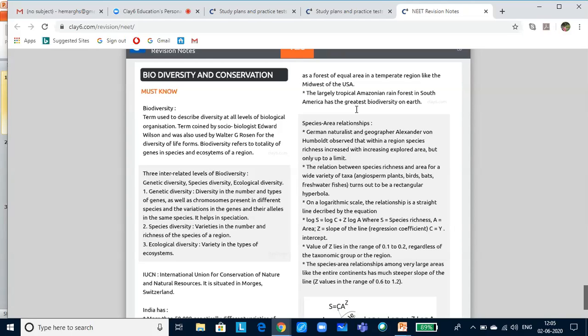Now, alpha diversity is intra-community diversity, or within-community diversity, and it is also called local diversity. Beta diversity is the diversity between two communities. That means to say it is an inter-community diversity. And gamma diversity is the regional diversity, which represents the total richness of species in all the habitats found within a region, geographical area, or a landscape.